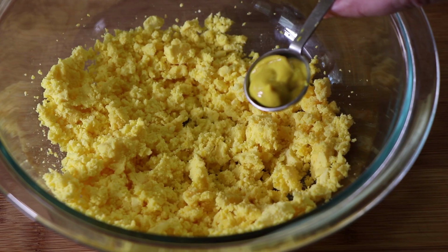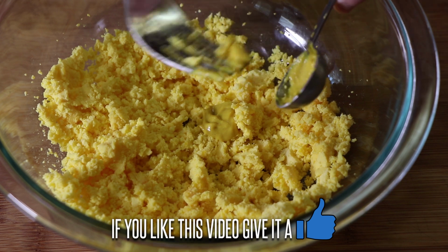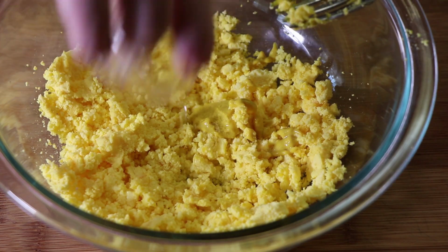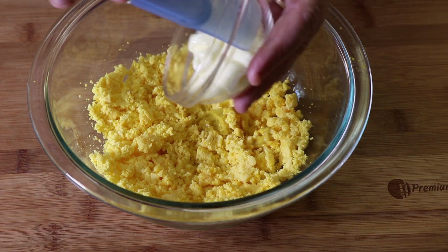Then we're going to add our next ingredients. Our first ingredient that we're adding to the egg yolks is a teaspoon of mustard. Now, a lot of times in recipes, I will say things like, oh, about this or about that. But honestly, in this one, the measurement does matter. Next is a teaspoon of plain white vinegar. Finally, we have a 1/4 cup of mayonnaise, just regular mayonnaise.